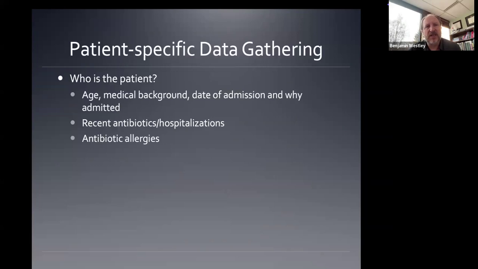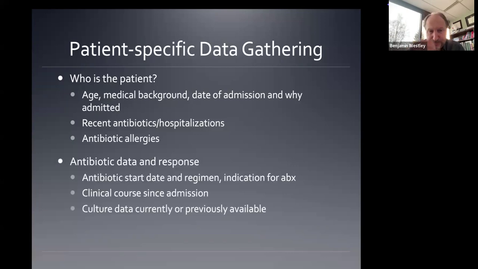Once you want to review a patient, we really need to know who they are, how old are they, why are they in a hospital, and what's going on. Many times we'll be reviewing a patient and I'm asked about what antibiotics for a urine culture that has come back. And then I may ask, why is the patient in the hospital? And they're here because they stubbed their toe or they broke their ankle, and it has nothing to do with the urine culture results. So we need to know what is the situation of why we're even dealing with the issue at hand. And we do need to know what antibiotics they've been getting and what their allergies are.